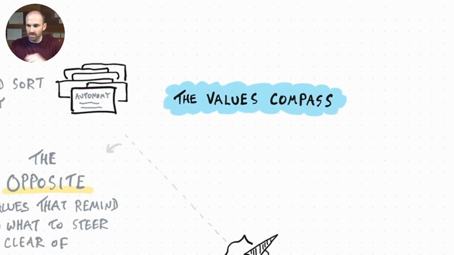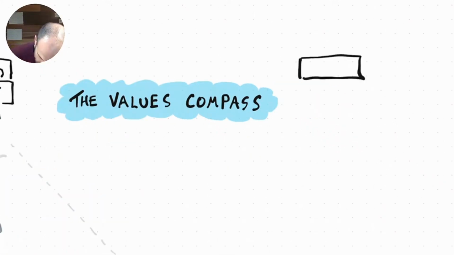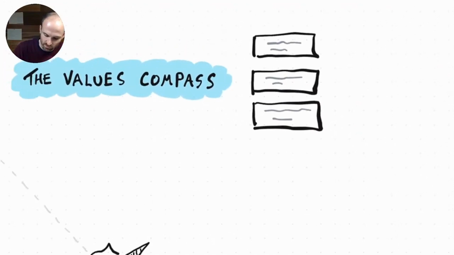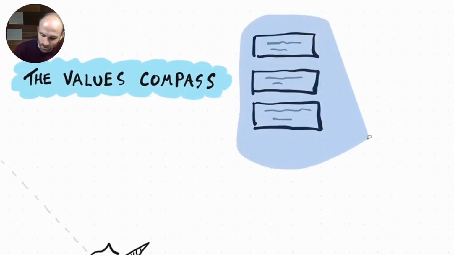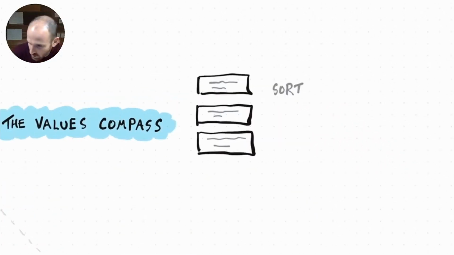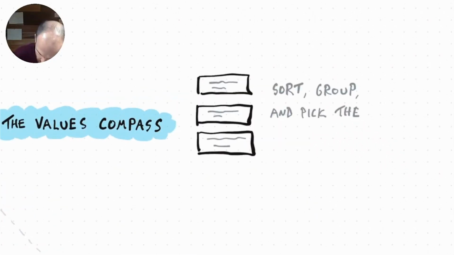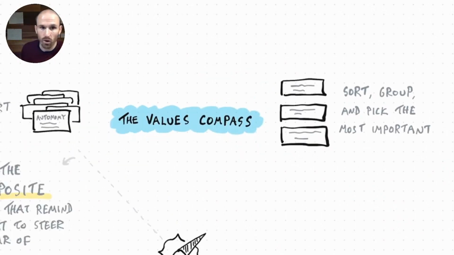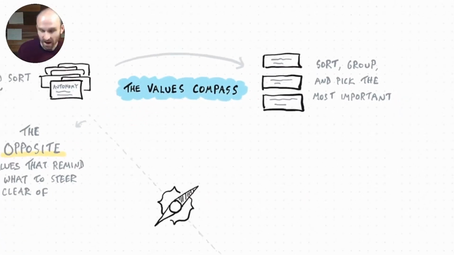So you can print all those out, and then through this process of selection and elimination, part of that process will probably be a little bit difficult to narrow it down just to a handful, but that's kind of the point. You can sort, group, and pick the most important. So you start with that large list of somewhere around 100, I feel like. You take all of those, you sort through them, pick out the top 3 to 5.